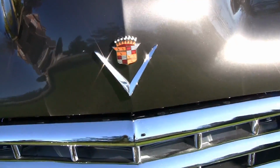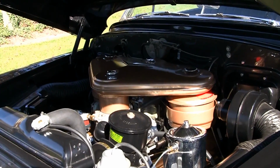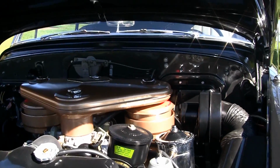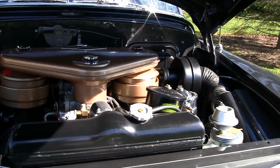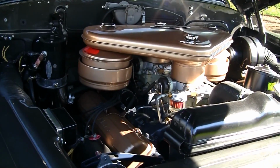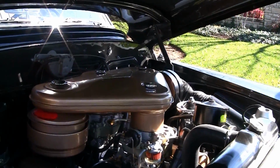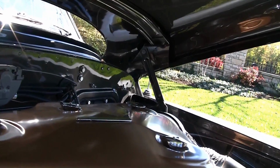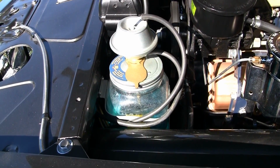Now, I understand that the engine itself here is a very unique telling of what numbers matching is, in the sense that it may have the right serial number, but it's actually been refreshed later on in the 1950s. That's part of the story of the car. It's quite amusing. In 1957, she wore the original engine out over in California. So she obviously had enough clout at GM, so they sent her a whole new engine. It was a '57 Eldorado engine with two 4-barrel carburetors, the Batwing air cleaner, '57 Eldorado transmission, and a power steering kit and a power brake kit. These cars didn't have power steering or brakes at that time. And before the engine left GM Detroit, they stamped it with the original VIN number. So as I say, it's a numbers matching incorrect engine, which is quite a novelty.